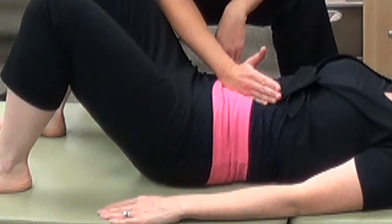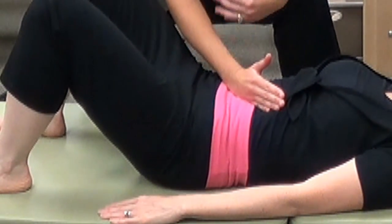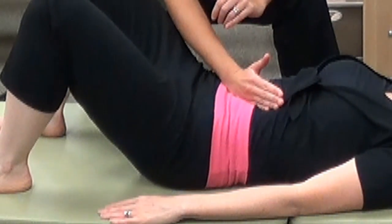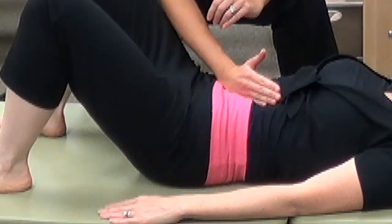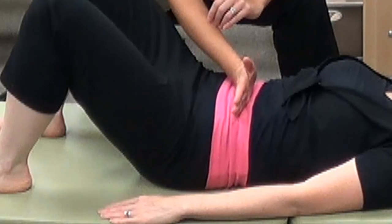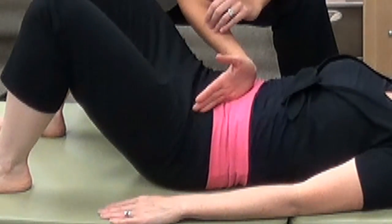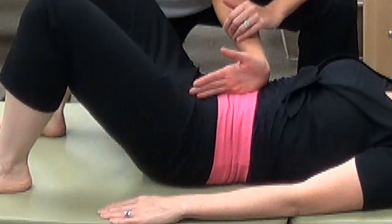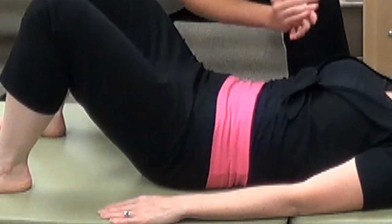And this may sound like an easy concept, but for many people it's very hard when you first do it. You're going to feel incoordinated. But the biggest, most important thing is just to know how far you can go working that angle without feeling like you're upsetting your lower back at all. Go 3 and 9 for me, Kate. Good. And then go 4 and 10. Good. 5 and 11. Back to 12 and 6.